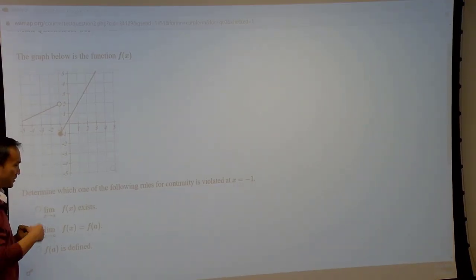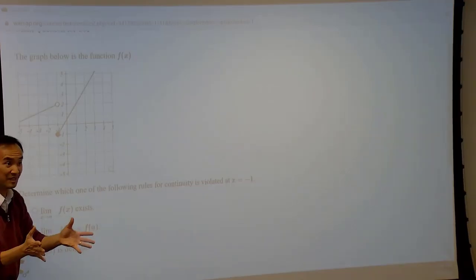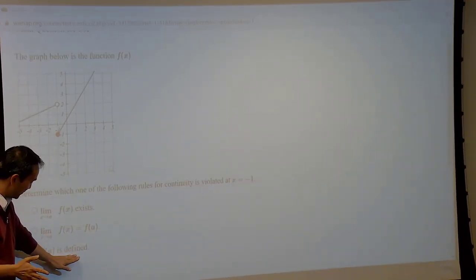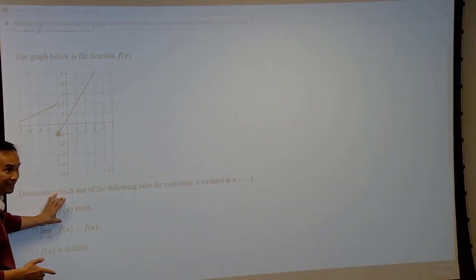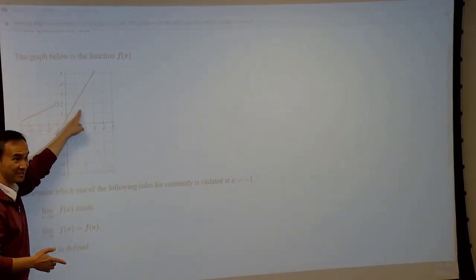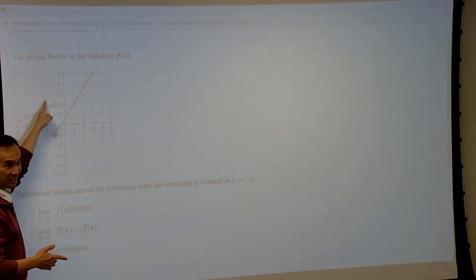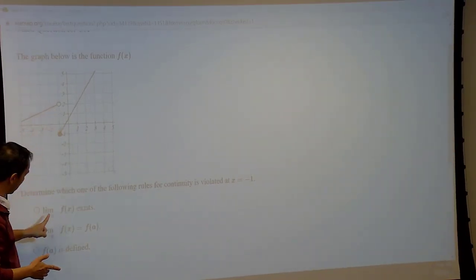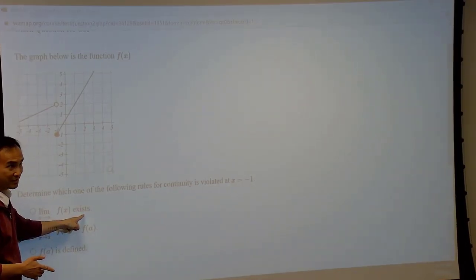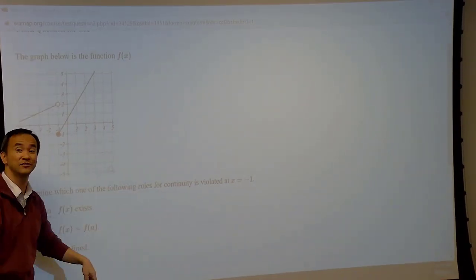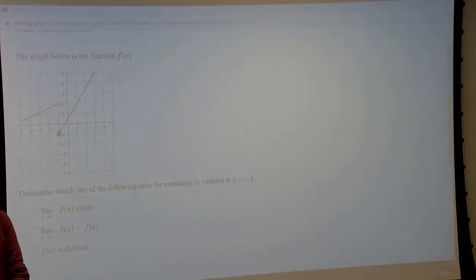Okay. Now, usually the next step is we check for the limits, right? The function is defined, and we check for limits. Does the limit exist? This time the limit doesn't, right? One side goes one way, the other side goes the other way, like that, right? So the statement says the limit for f of x exists, but that's where it's a lie. That's where it's a violation. See what I'm saying now?